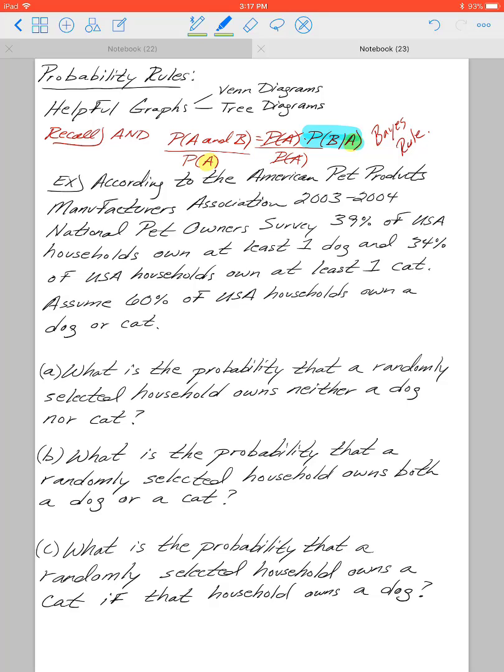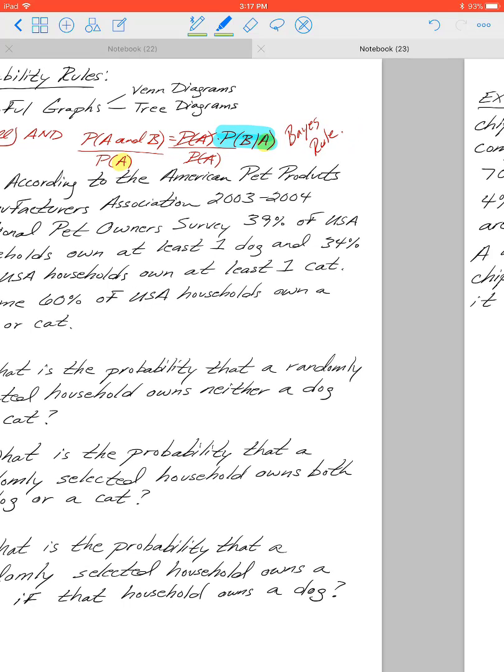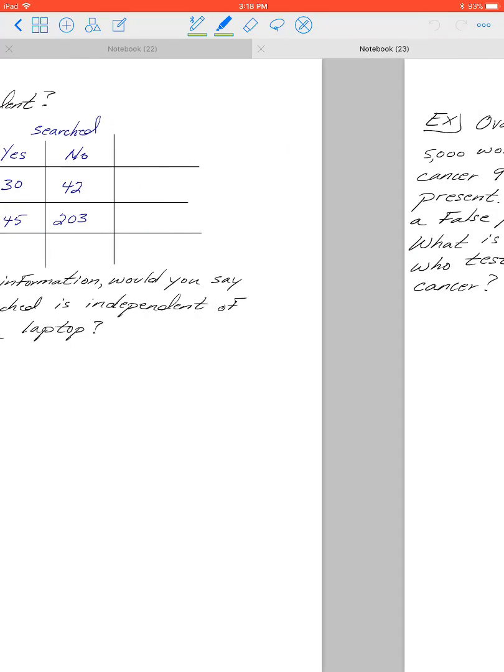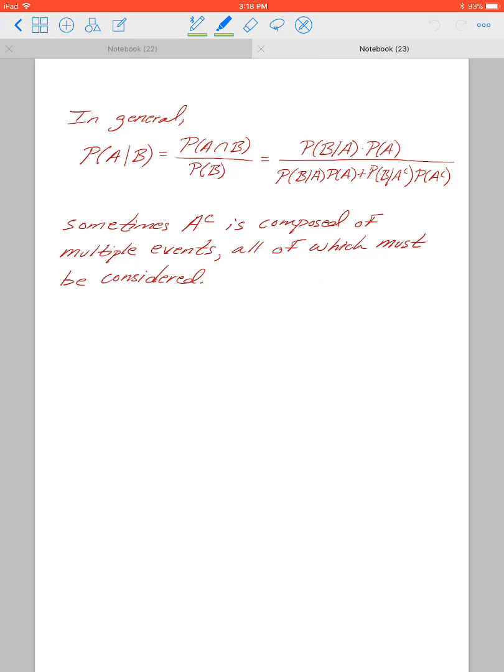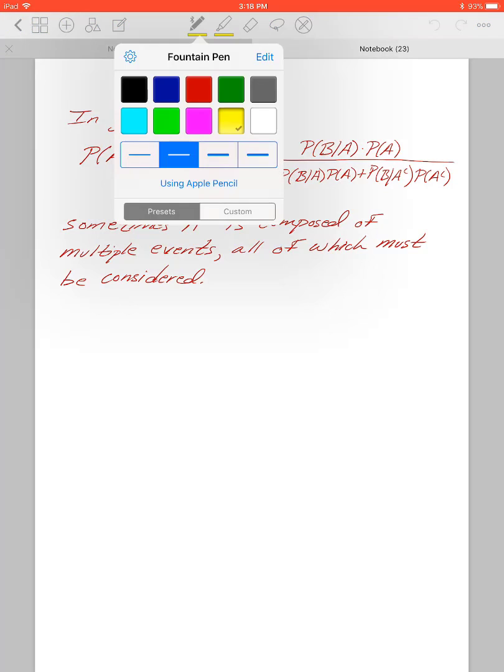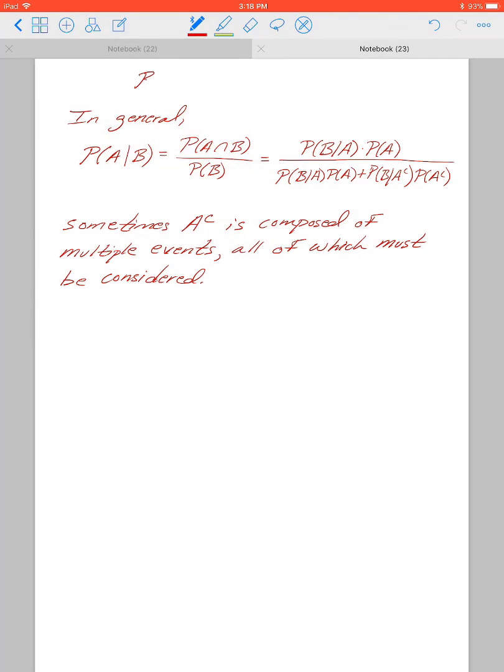Now at the end of the video, let me actually flip ahead and show you. I do have this rule written out in much more detail. This right here is another write-up of Bayes' rule. It's the same thing. I just took it a few steps further by breaking this up into other ways of finding, for example, what is the probability of B, which is this entire string here.